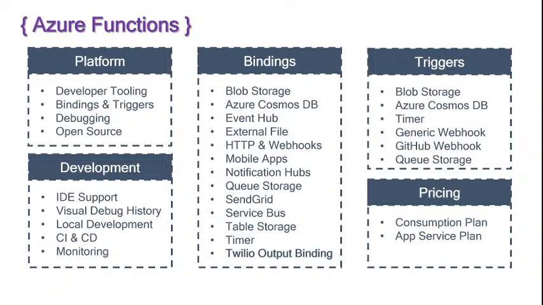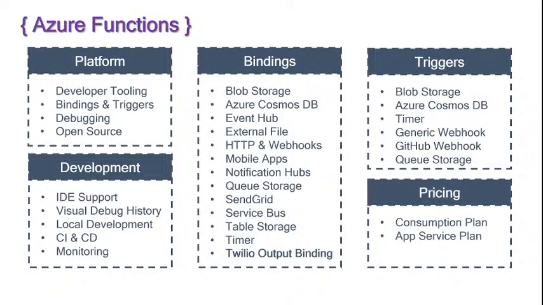Now, the cool thing is that if you don't have a particular binding, you can create your own. An example would be, here in Ghana, most of us use Hoptel for SMS notification. We realize that we have Twilio, but we don't have Hoptel. So you can write your own Hoptel SMS binding that you can use in a function. And I'll show you how to create that on this channel. Now, triggers are what wake or push functions to run. And like I mentioned, they're also just bindings. So Blob, Cosmos, Time, Generic, HTTP are all bindings you can use.